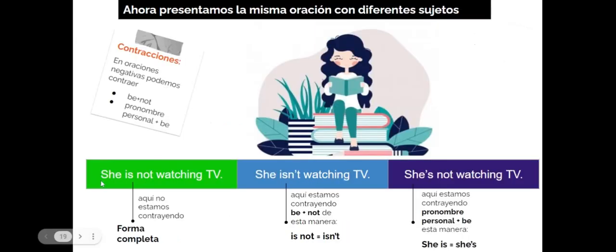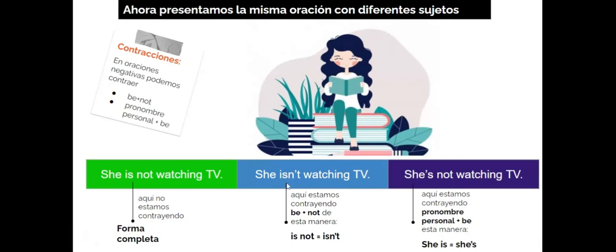On the green part, you can find the sentence. She is not watching TV. We're not contracting anything, right? This is the whole sentence. On the blue part, you're going to find the contraction of the verb be and the negative form.